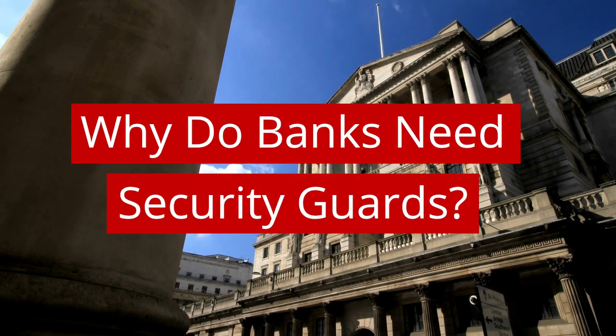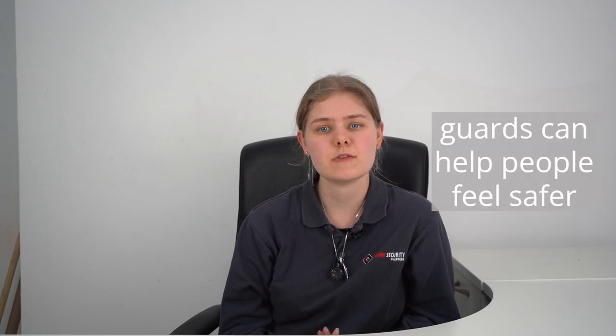Why do banks need security guards? Although banks use a lot of different security measures to ensure their safety, security guards have been known to be one of the best security measures that they can take. Banks are often a huge target for criminals, and bank security guards are able to scare criminals away, as they can provide a strong security presence and give the impression that a business is instantly protective. Guards will not only provide protection, but they may also help customers with any inquiries that they have, and they help to make all customers and workers feel much safer at the bank.